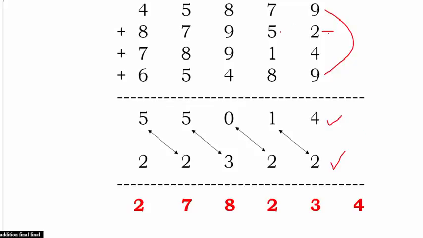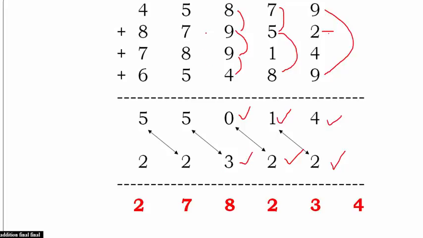The next column is 7 plus 5 gives 12. 12 on adding with 8 gives 20. That means left finger count of 2, and the leftover will be the 1 over here. That is 1, we are writing it here, and 2 below it. The next is 2 9s are 18. 18 plus 8 gives 26. On adding with 4 gives a left finger count of 3 with no leftovers. So we are writing 0 here and the left finger count 3 here.